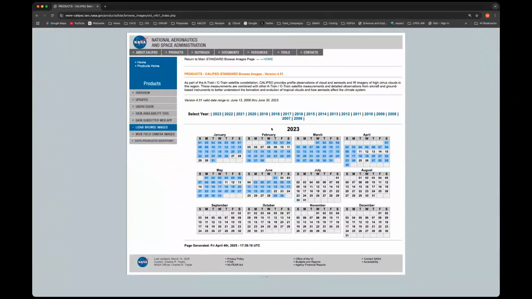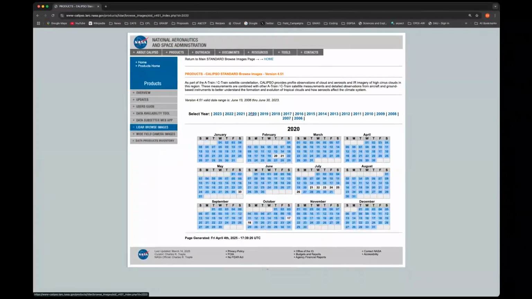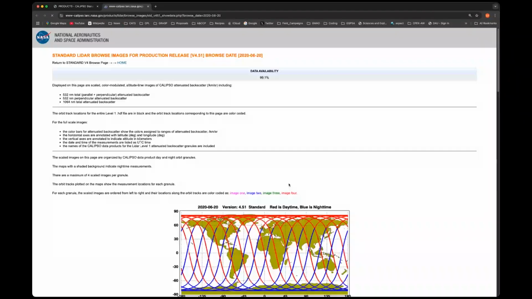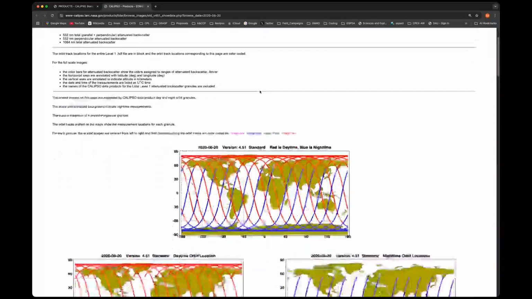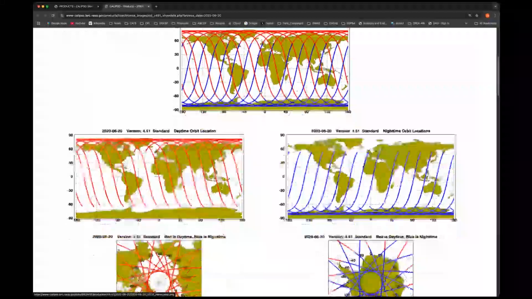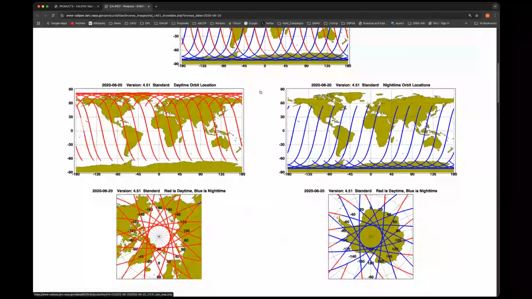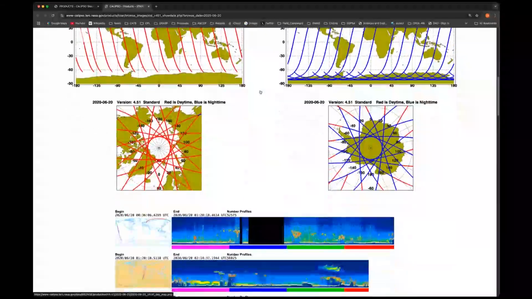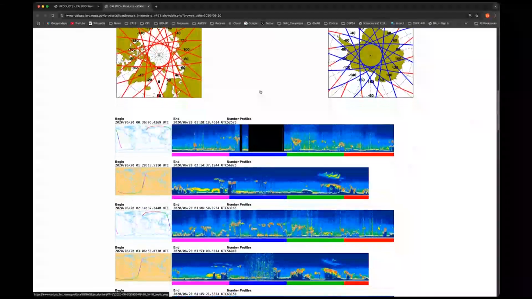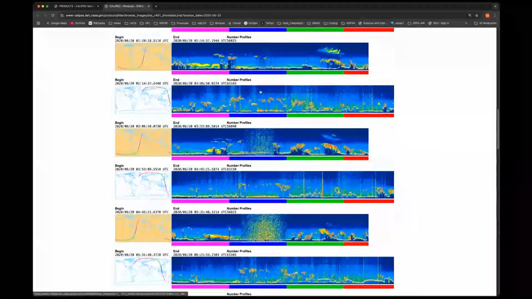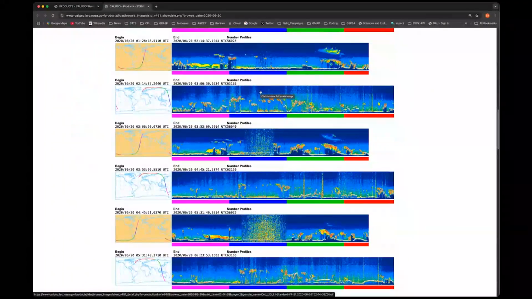So this event was June 20th of 2020. So here we are in 2020. Select the 20th. And it looks like there's a fair amount of data available on this day. And let's scroll on down to try to find our event of interest. So I mentioned it was between 0450 UTC and 0505.